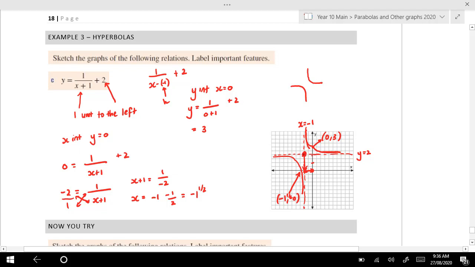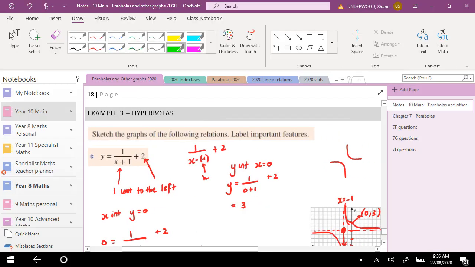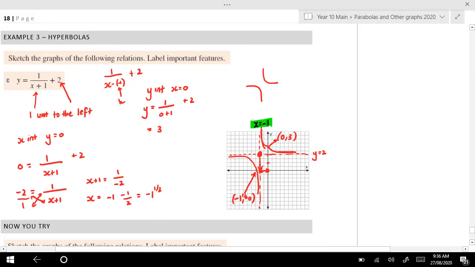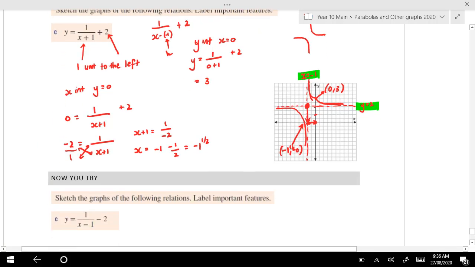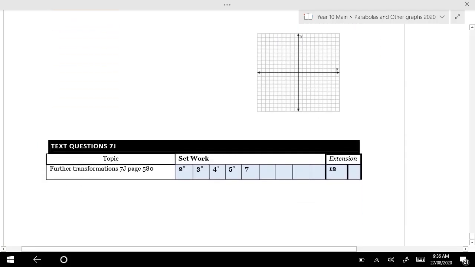That's where you should draw your asymptotes, and please label them. Okay, label them quite clearly. These asymptotes here. Here's x equals -1. Here's y equals 2. You got the correct shape. You can use the CAS calculator for the correct shape if you're having problems, and also then go ahead and find the rest. Now, I know that that's a lot.